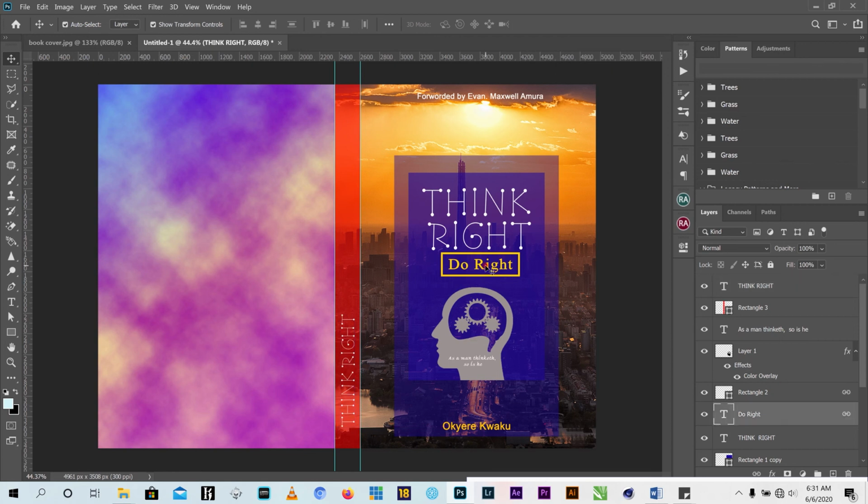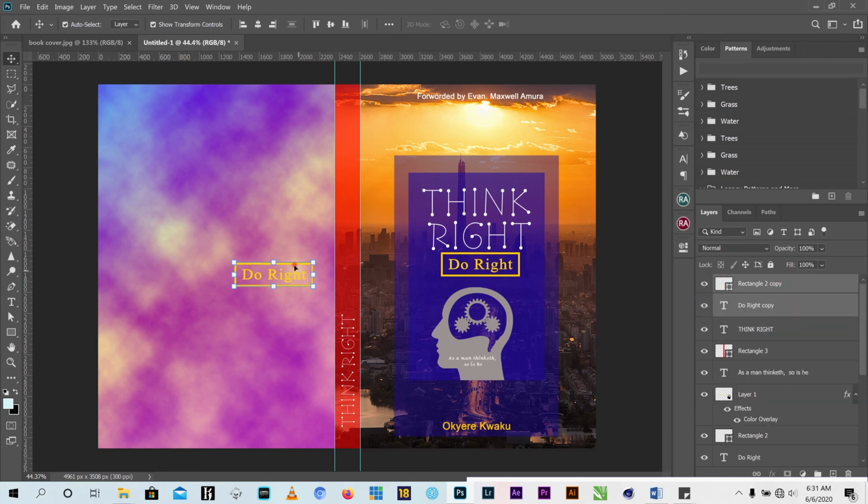Now let's leave this one, because I linked them together. I linked the text and the outline rectangle together. So when I duplicate it, it will duplicate together. So I'll press Alt, then I'll duplicate it. Very good. Then I'll bring this one to the top. Then I'll rotate it as I did to the other one.